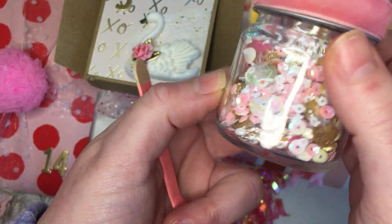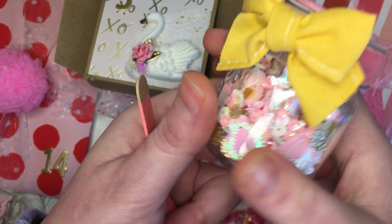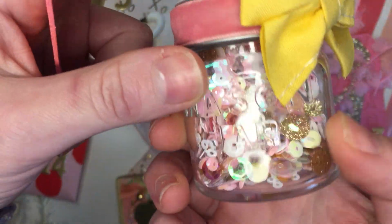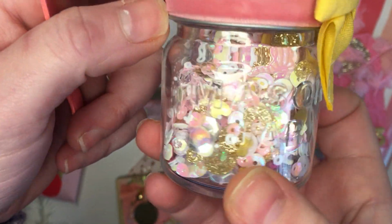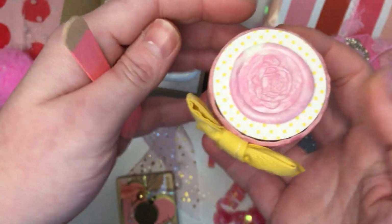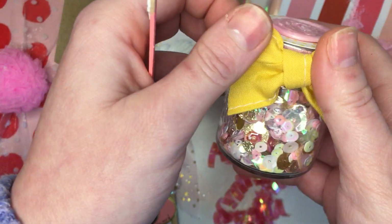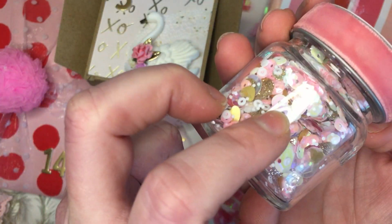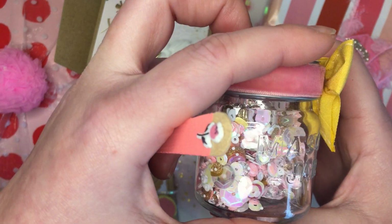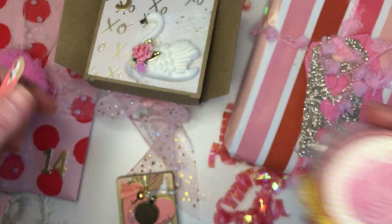Oh, I would just put this in my craft room just to look at it because it's so beautiful. This sequin mix is amazing. Seriously, I never hoard anything, but I think I just might hoard this one just because it's so pretty to look at. Oh, beautiful. I love it so much.